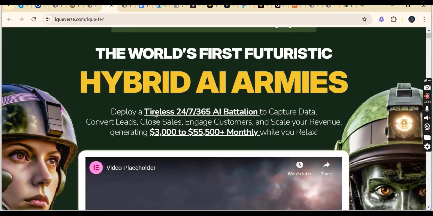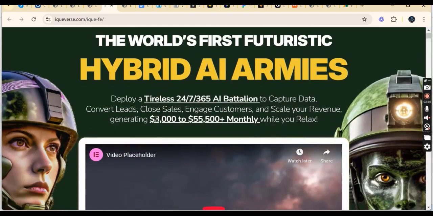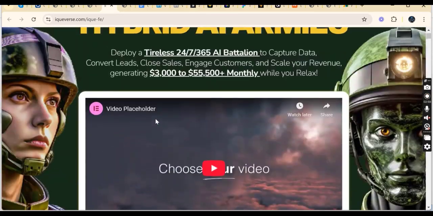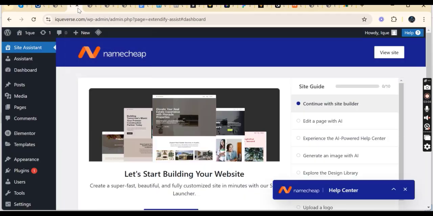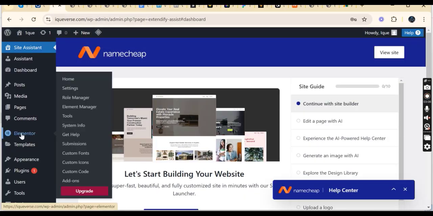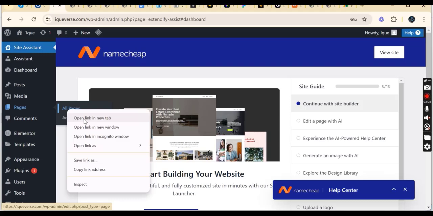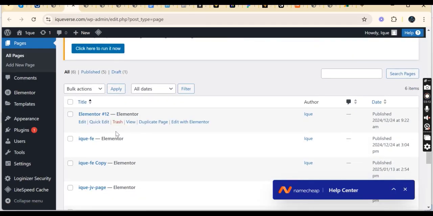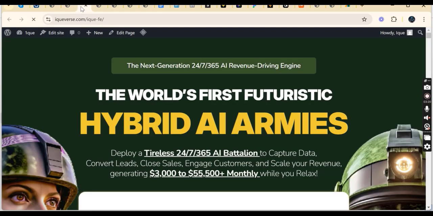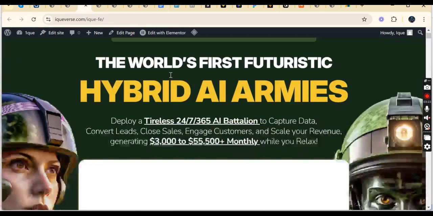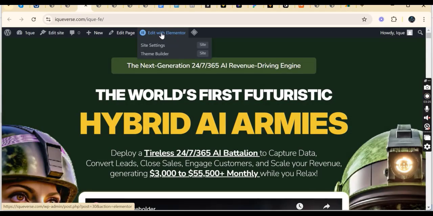This is the site that we'll be adding our chatbot to. This is the exact site that we add our chatbot to. So I'm going to click edit with Elementor.